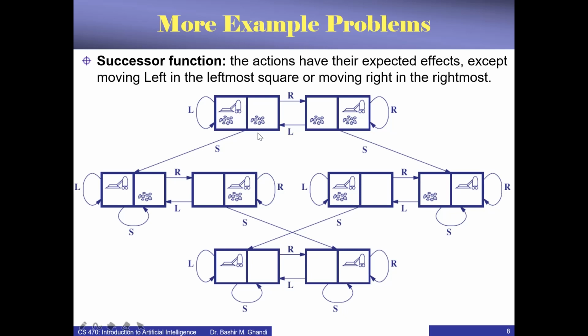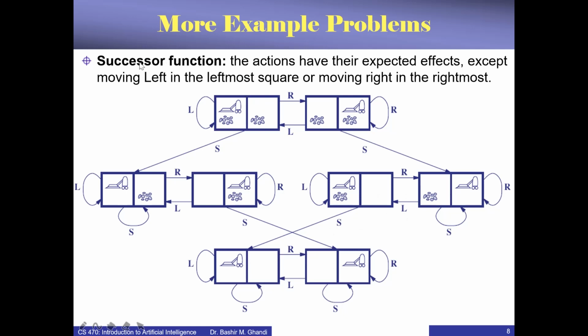So these are all the possible 8 states that you can think of. 1, 2, 3, 4, 5, 6, 7, 8. So both squares are dirty and the agent is in square A. The other one is the agent in square B. And then in this one, one of the squares is not dirty and the other one is dirty. But here the agent is in the clean square. Here he is actually in the dirty square. Here he is also in the dirty square, but square A, and so on. So these are the possible states.